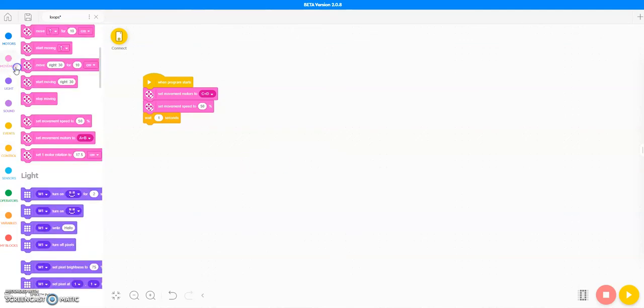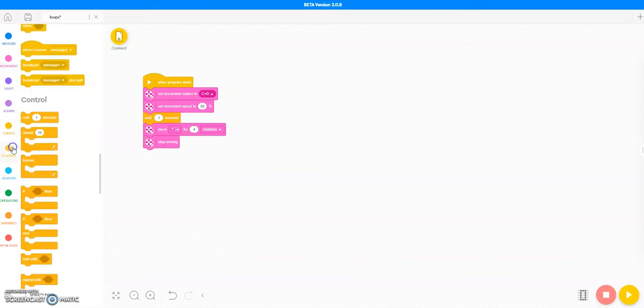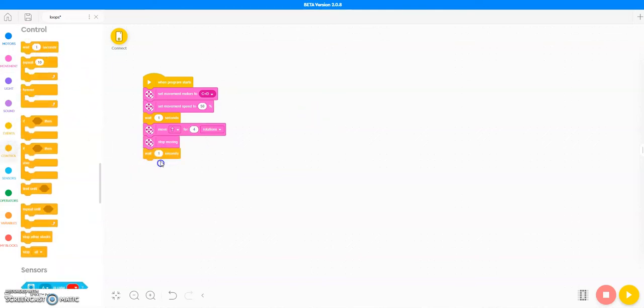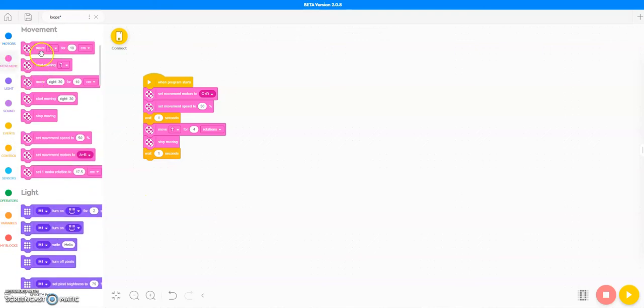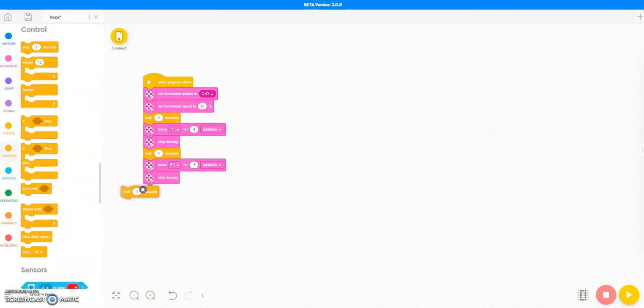So when you started out, you probably had a code very similar to this. So rotations, let's just say it's 4 rotations. Every time you stop moving, you put a brake and then wait a second to let your robot settle. And then I could do my 90-degree turn, and again, stop and wait.